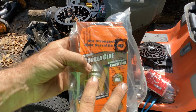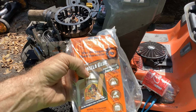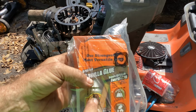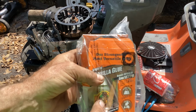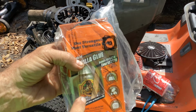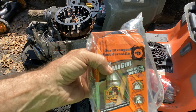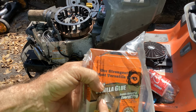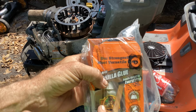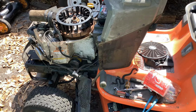When I first bought Gorilla Glue, it would harden on me. I found a tip from somebody online. They said put it in the freezer, and that's always worked for me. Take it out for a half hour at room temperature and it softens up and you can use it. I use a popsicle stick to apply it. So this will go back in the freezer. It prevents it from drying out. No matter how tight I would put the cap or put a piece of plastic over it and then the cap, air would always get in here and solidify it. If you put it in the freezer, you can use it over and over again.